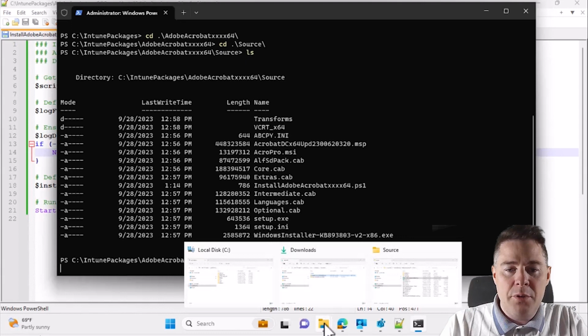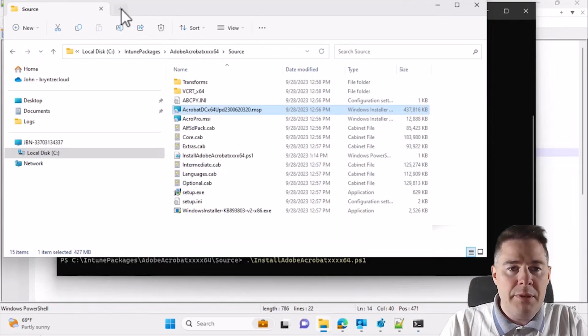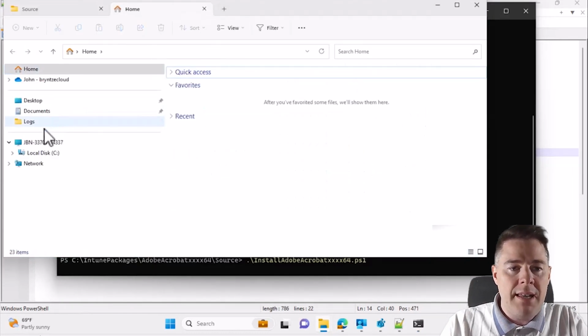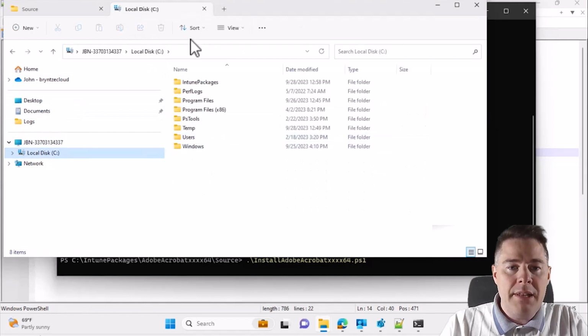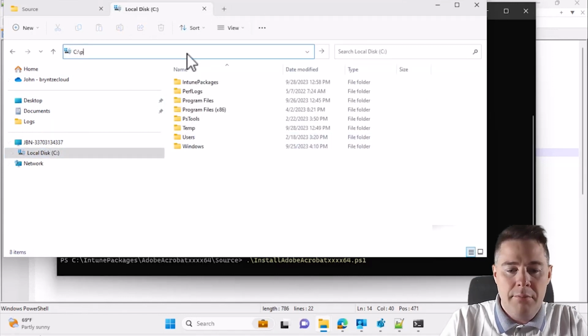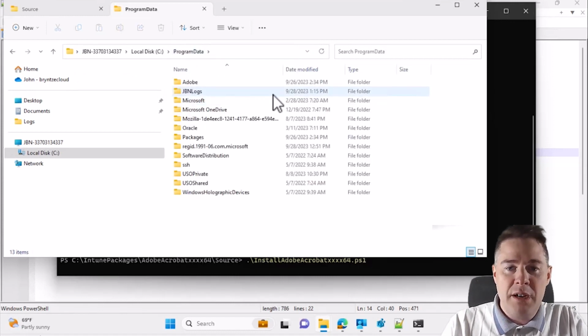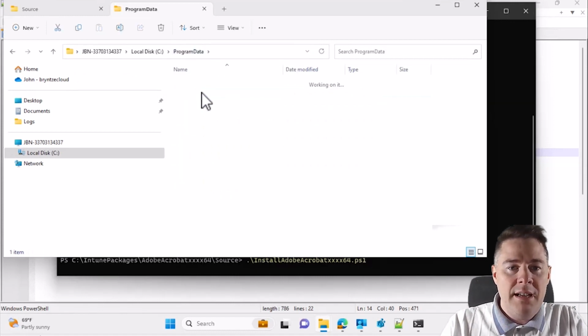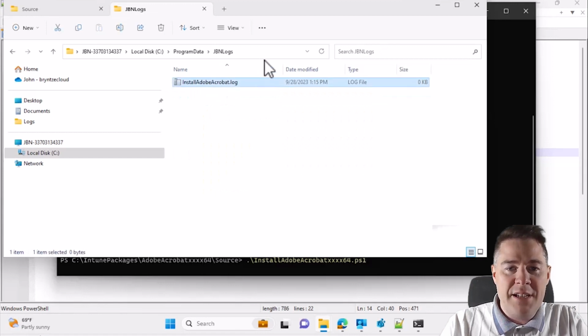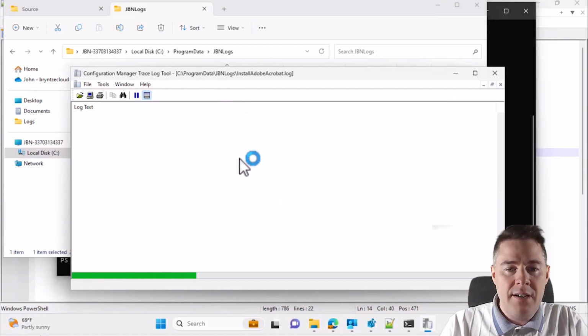I'm going to go to the log folder. I'm going to open a new tab here. Under my C drive, ProgramData is a hidden folder. Let's see if JBNLogs shows up. It's created now, and we have a log file. It's currently empty. We can double click and see what's happening in this log file.